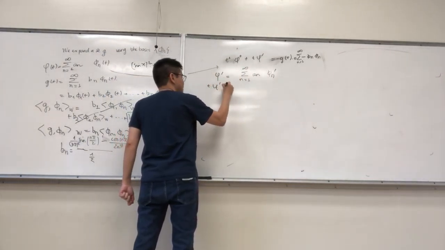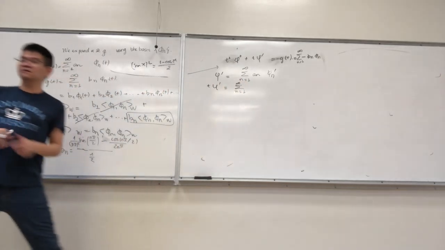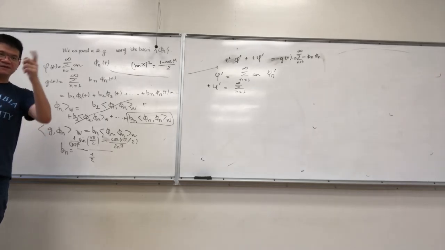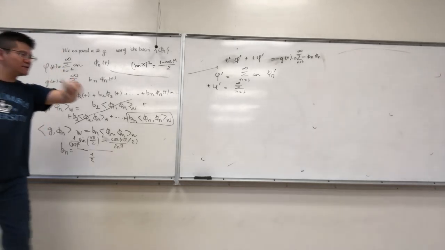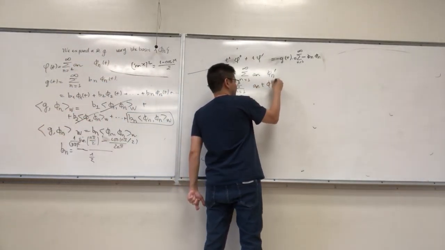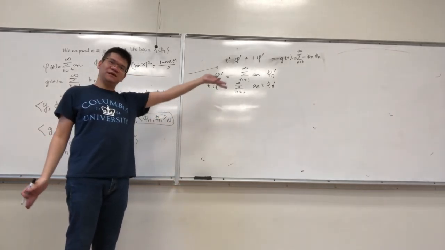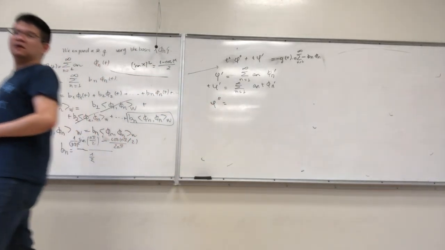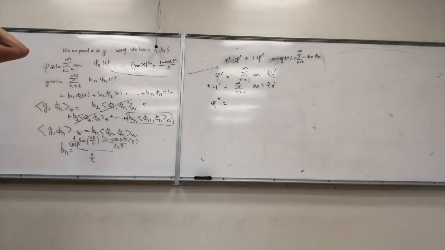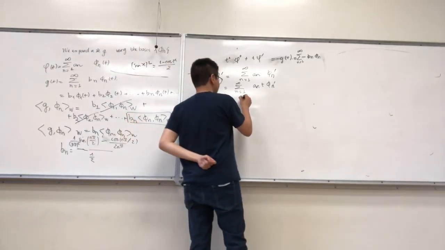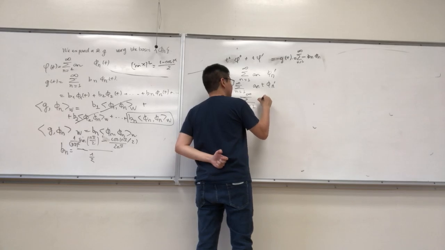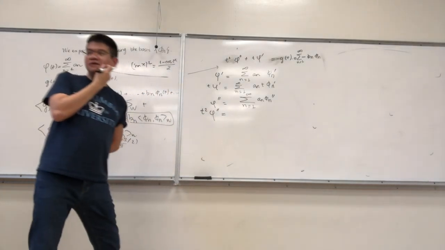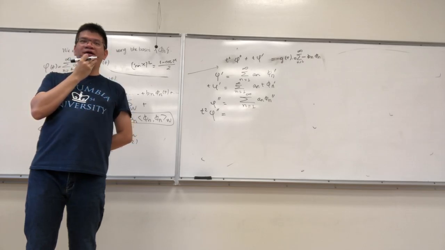Now I multiply that with t. What does that give me? I have a series, I multiply the series with t. What is it? I have a sum, and I multiply the sum with t, which means that I multiply every term with t, right? So now I want to take the second derivative. What is it? So now I'm going to take the sum when n is going from 1 to infinity of a n phi n double prime. Right? So now I multiply this with this one. What is it?